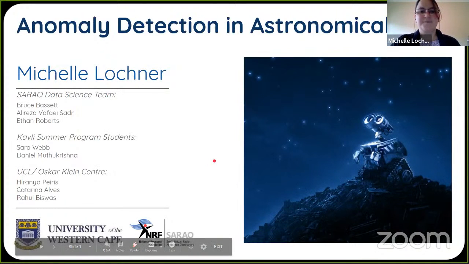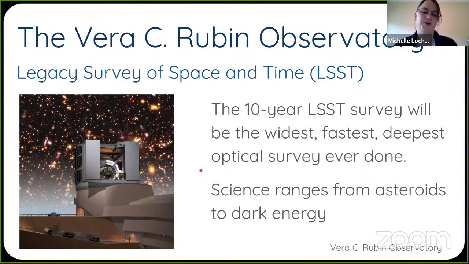Okay, so let's start by setting the stage. There's two really big telescopes coming up that I'm really excited about. And you all will know both of them quite well. The first is the Vera C. Rubin Observatory, what used to be called the LSST. And this is a really exciting optical telescope. It's going to be able to take images of very large field of view, very deep and very fast. So the kind of science that this thing enables is quite impressive.